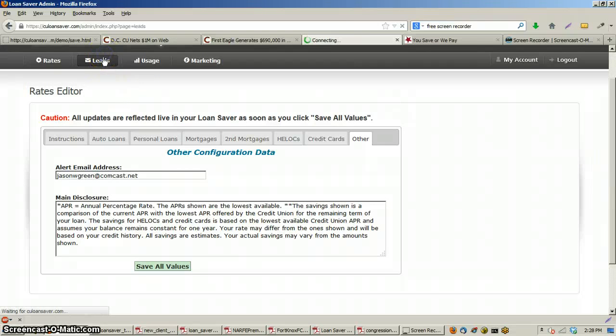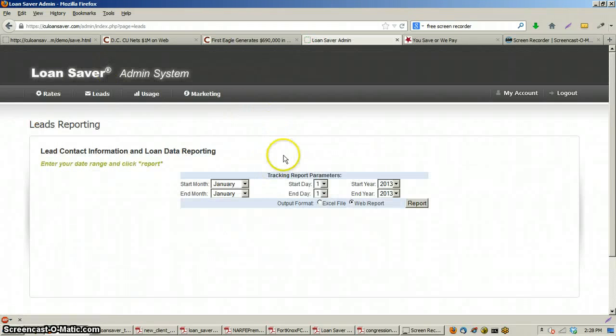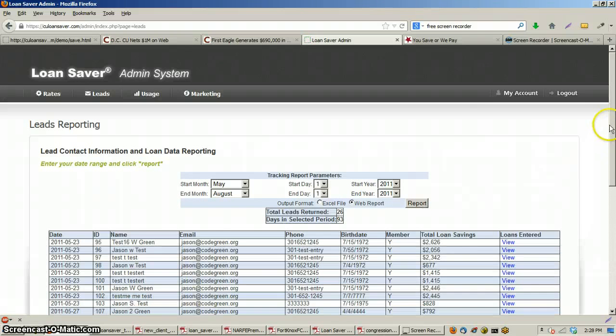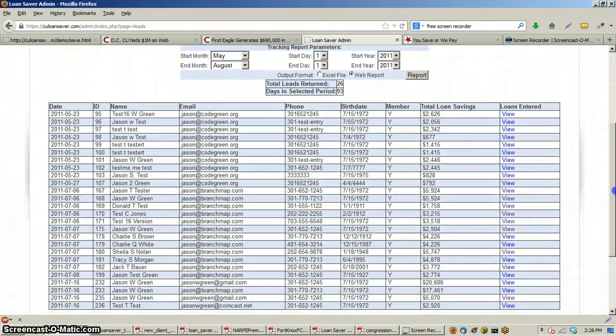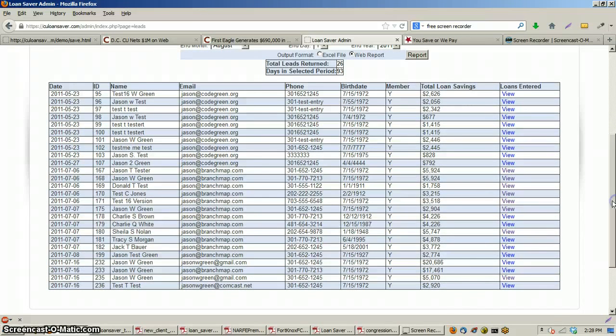Next up is our lead reporting interface. Again, we're trying to keep it simple, and I'll show you some dummy test demonstration data here. We'll just set a couple of dates that I happen to know have some demonstration leads in there. You can either download an Excel file or you can view an on-screen web report, and the way it looks when you do that is you get a grid of the leads, and these are obviously test leads, but it gives you all the information that's pertinent here, the date, the ID, all the contact information that was collected in that form at the end. So this will be a custom report depending on what you have in your form.